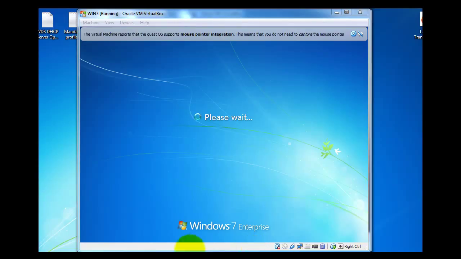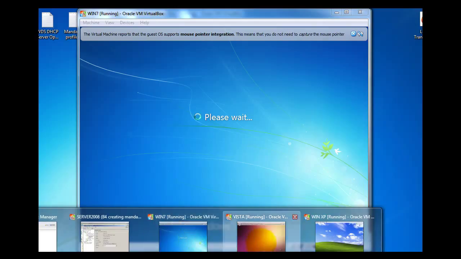In the meantime, I'll just run a gpupdate for Vista and XP.